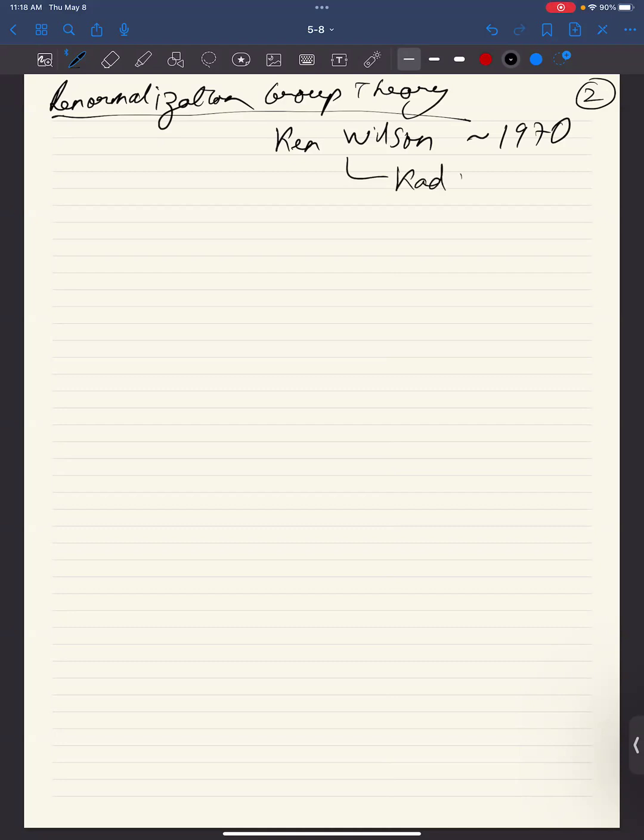And for renormalization group theory, the original ideas, I think, existed in quantum mechanics, in quantum field theory since the 50s or 60s. But it's really Ken Wilson who did a lot of work on it, and he got the Nobel Prize around the 1970s. And as I said, this is an IPST connection because Ken Wilson's work was built on Kadanoff's work and Michael Fisher's work. Kadanoff was a professor at the University of Chicago. There are some very good videos of him on YouTube where at age 90, he was riding his bicycle around Chicago, being very happy about science. He's a cool guy. It's inspiring if you watch his videos.